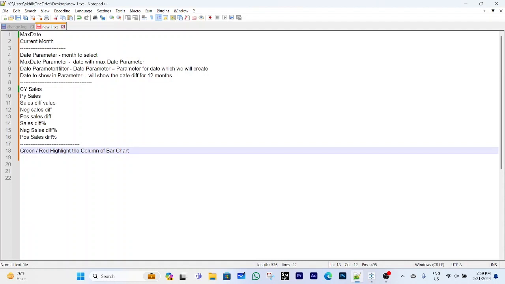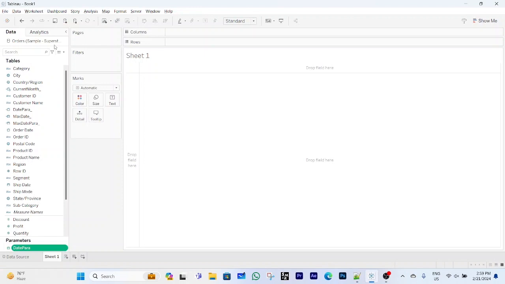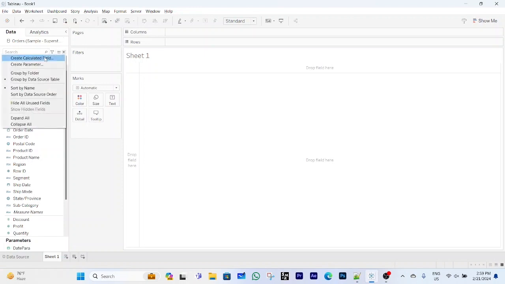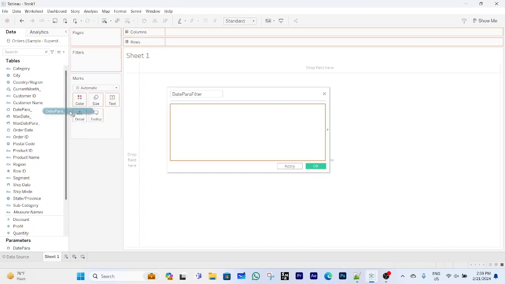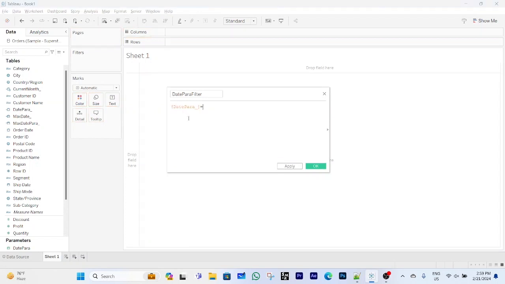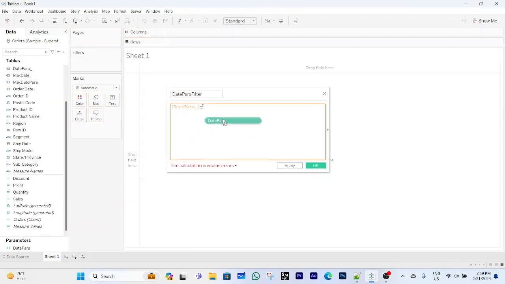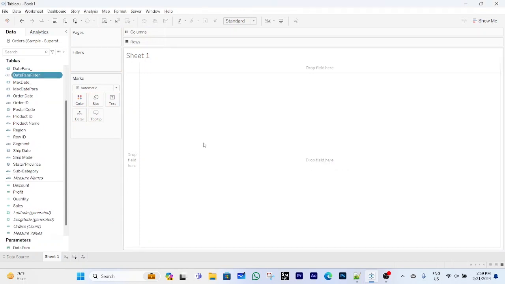So I'm gonna use a date parameter filter. For this, I'm creating a measure, date parameter filter: my date parameter equal to what I have created, a parameter filter for date.